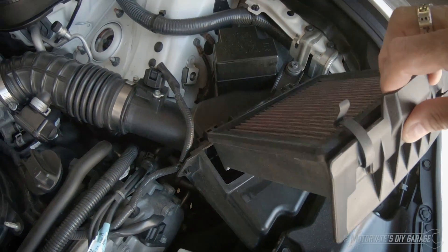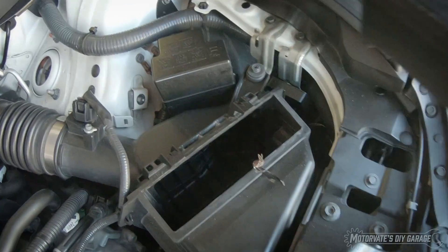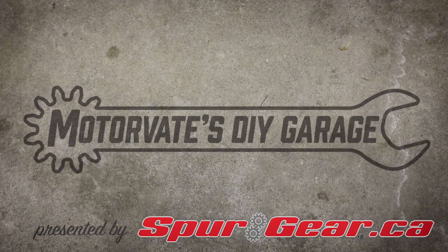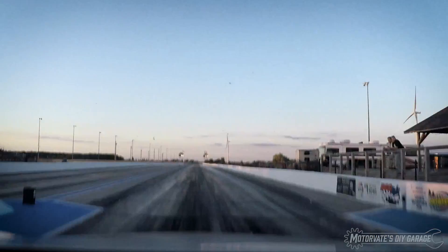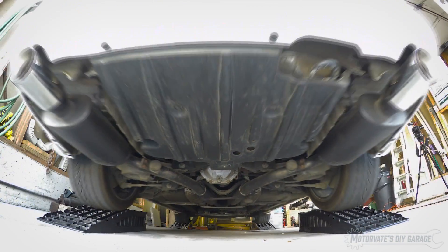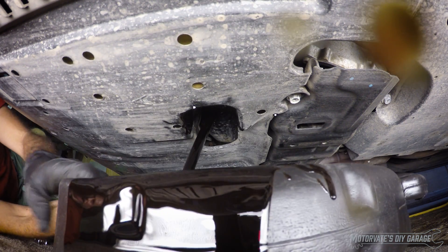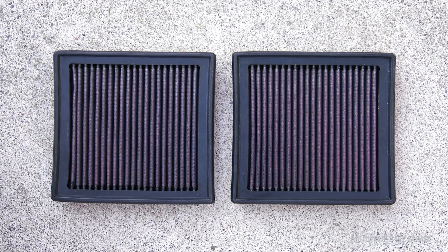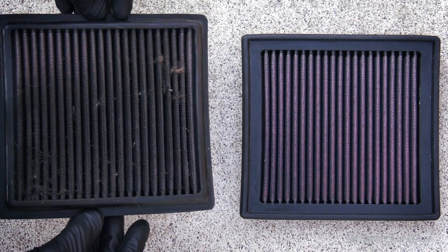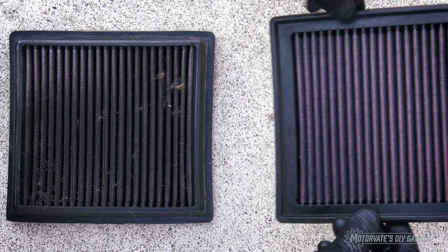On this episode of Motivate Steal Yourself Garage, we're going to see how well the K&N filter catches dirt after 50,000 kilometers or 31,000 miles. These K&N panel air filters were purchased used, cleaned, oiled and installed in July of 2016. Since then, the car has done 50,000 kilometers or about 31,000 miles.